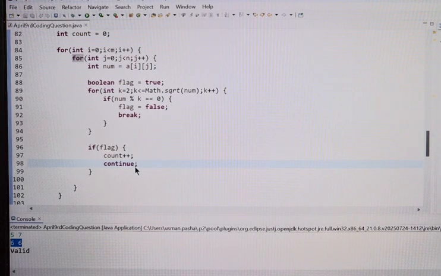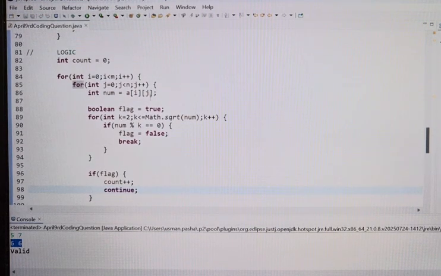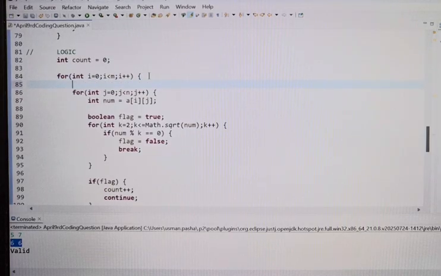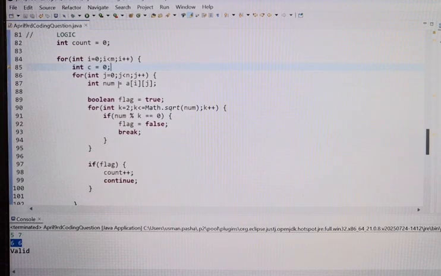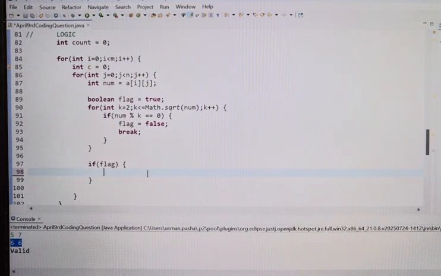Guys, I got the logic. What is it? For each row, I will create one count C. This C is different from the other count. If the flag is correct, for each row I will count how many primes are there.